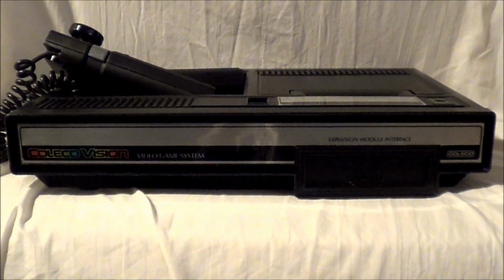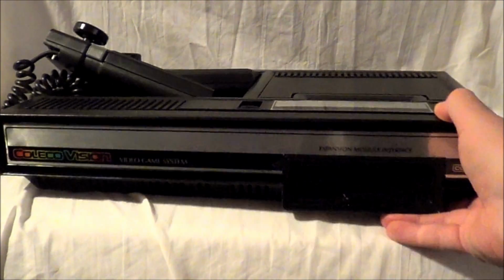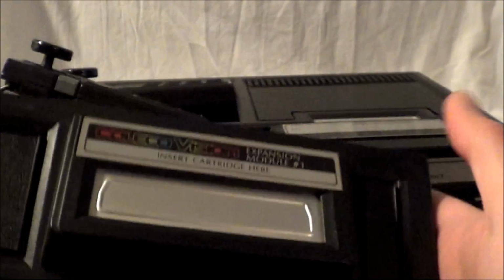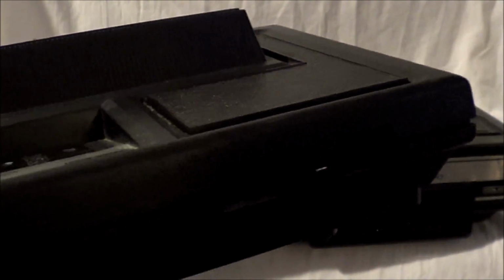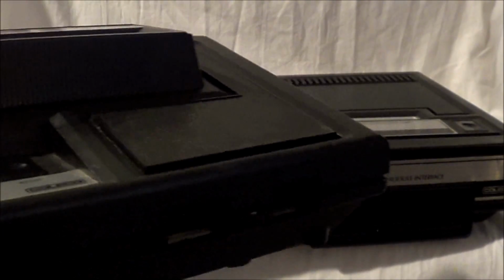Anyway, moving on. The ColecoVision is notable also because it had expansion modules that you could put into it. And here's where you could stick it. And there's a nice little thing in here, kind of an overgrown Atari cartridge sort of thing. And he sent me an expansion module, and this is so you can play Atari 2600 games on it. And it's got a couple of ports in the front that you can plug in Atari joysticks to. I tried it with the ColecoVision stuff in front, and it doesn't really work, so it must be just for Atari. Either that or I just don't know what I'm doing, which wouldn't be the first time, would it?